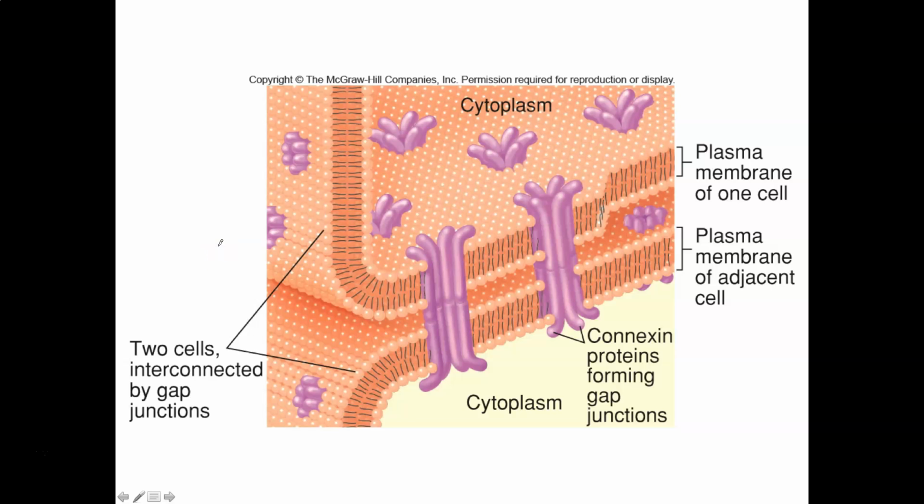Let's talk about cell-to-cell communication in the nervous system. So the nervous system relies on synapses, and synapses are connections between two cells. And it turns out that the nervous system will utilize both electrical and chemical synapses in order to communicate from one cell to another. A synapse really has two main parts to it. The synapse is going to have the presynaptic cell, and it's also going to have the postsynaptic cell.